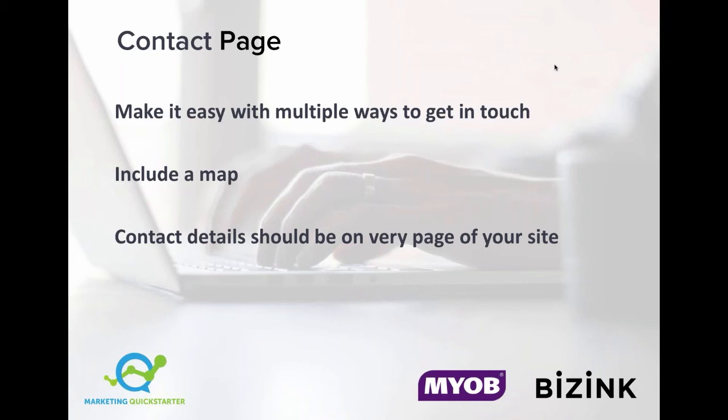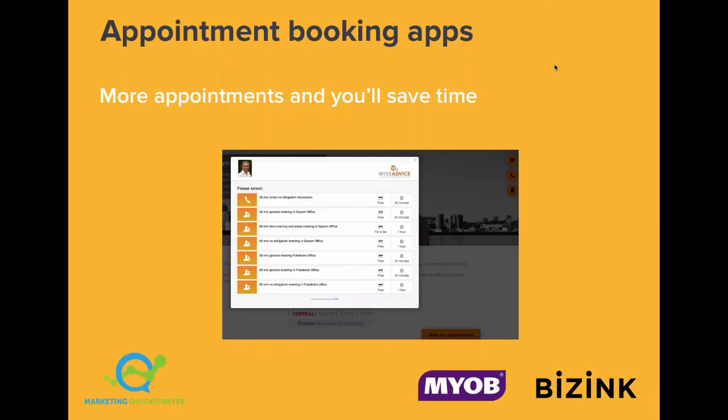So what I wanted to have a look at next was, say you've got that website, it's mobile friendly, you've got that structure that's proven to work. What are some other little apps, features, integrations that you can put on there that give you a bit of a boost? The first one that I'd really recommend that you have a look at is appointment booking apps. So these are scheduling tools that integrate with your calendar, and so people can just from your website, as you can see on screen here, book a different type of appointment, and that's just booked into your calendar.